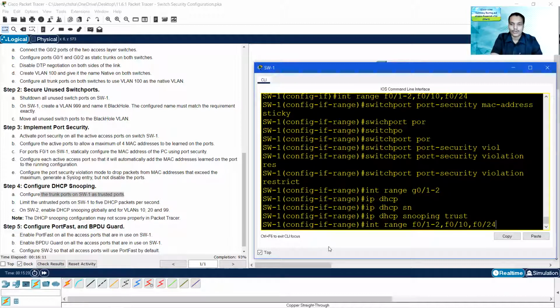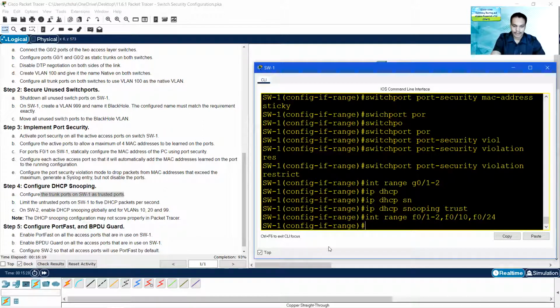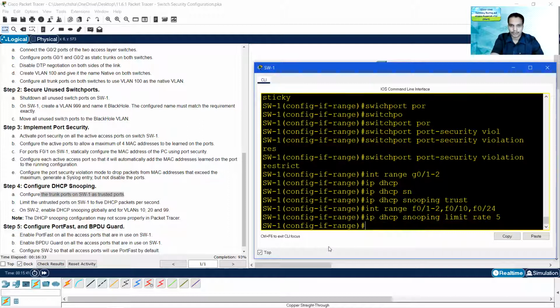The maximum number of DHCP packets that can be sent from these ports should be limited to 5. For that, the command is IP DHCP snooping limit rate 5. Only 5 packets per second are accepted now. Okay, so that is what we need to do there.